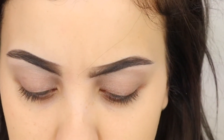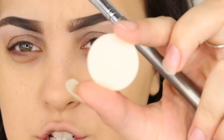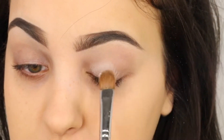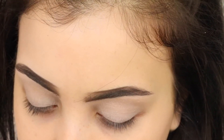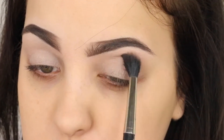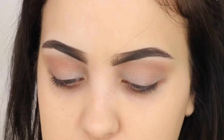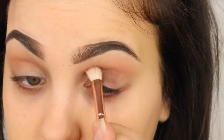So now we're going to move on to the eyes. The first shade I'm going to take is by Anastasia Beverly Hills and it is called Bone — just a matte bone shade — I'm going to put that from lid to brow bone. Now taking a MAC 224 brush, I'm going to pick up the shade Birkin and run that through my crease area.